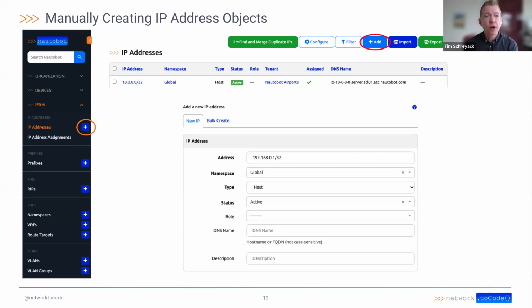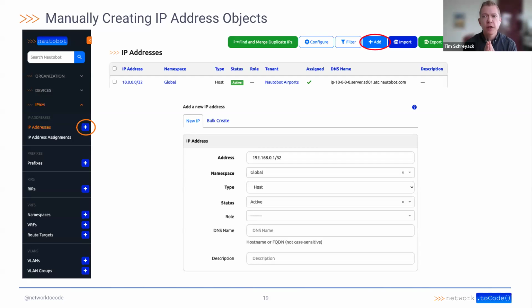Again, Nautobot does require the use of CIDR notation when you're entering IP addresses, so just always keep that in mind. And the IP addresses do require a parent prefix to exist before they get created. So as you're thinking about how to start laying this out, if you're doing this by hand, going through the UI and using the manual option, you are going to want to make sure you go create your parent prefix structure first before you start laying out your IP addresses, because otherwise you're going to get really frustrated. You're going to come in and try to create your host level IP, and you're not going to be able to because you won't be able to assign it to the appropriate parent. So make sure you do that first.